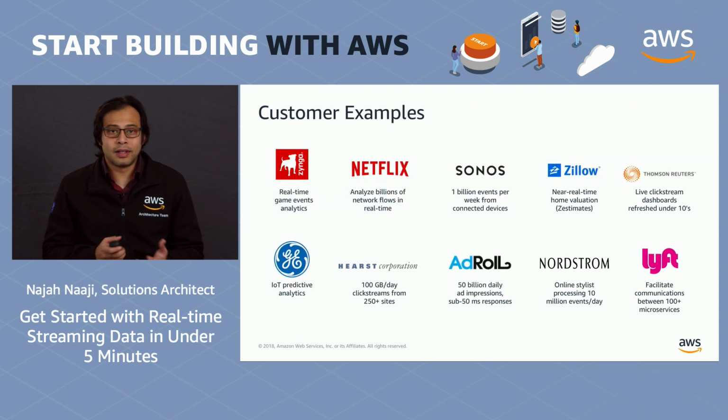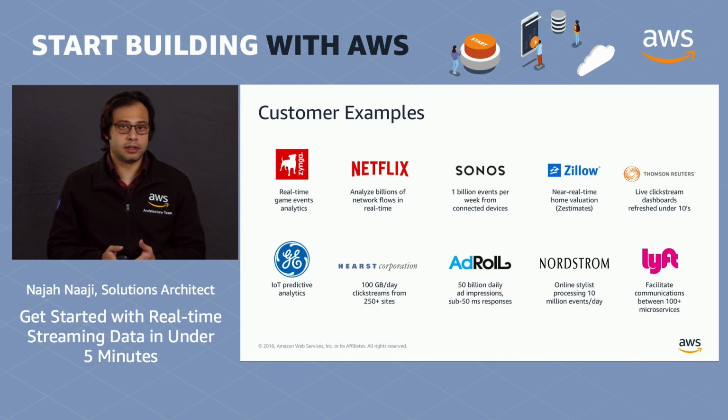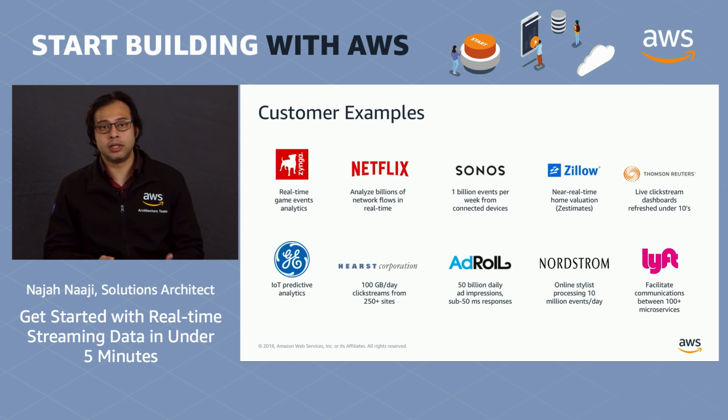We covered some internal customers that use Kinesis. What about some external customers? Streaming data is used pretty much across industry verticals and in a wide variety of settings. A couple of good examples here. Zynga uses Kinesis Data Analytics and Amazon Kinesis for real-time game events analytics. On their web and mobile games, people come in and they're doing user behavior analytics, finding out what games are popular, that type of thing, using Kinesis Data Analytics.